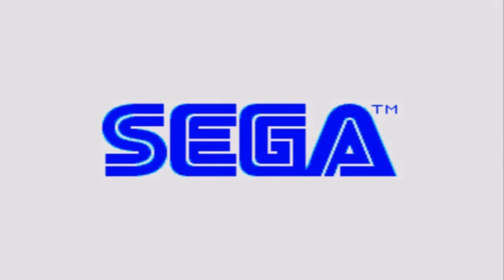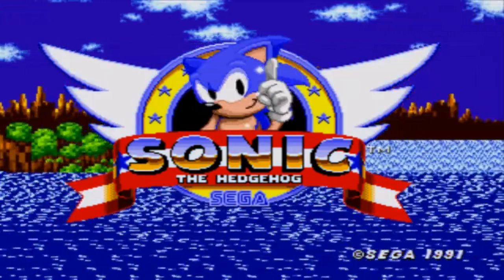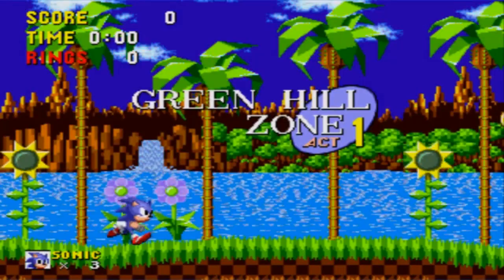Sonic the Hedgehog was released on June 23, 1991 as Sega's attempt to have a company mascot that can rival Mario. It was a phenomenal success and quickly became the best-selling game for the Genesis, with over 15 million units sold, and finally putting Sega on the map as a legitimate contender in the Nintendo-dominated market.